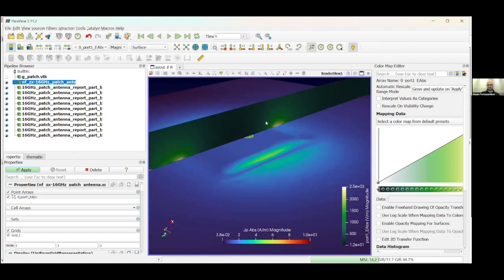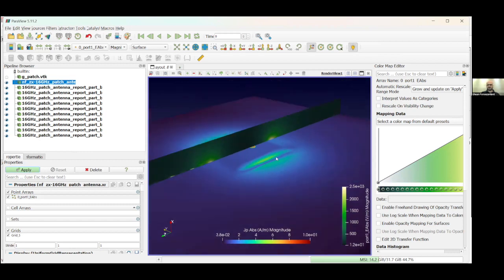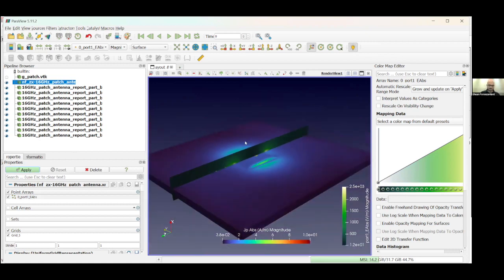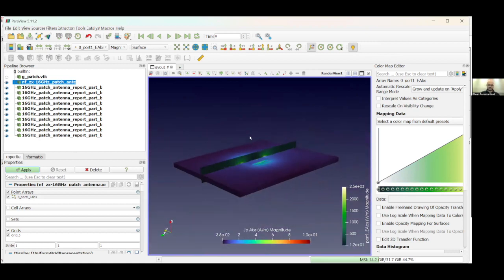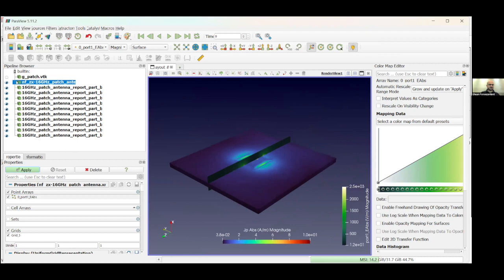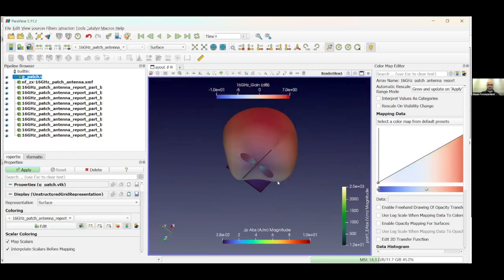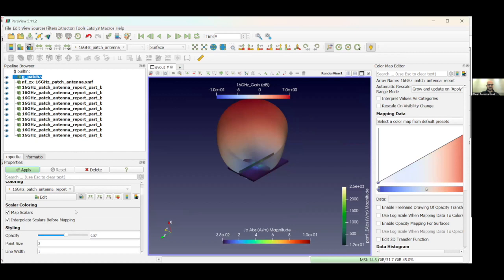Then you can also see the intensity. Now you can see the fringing fields close to the edge of the patch, and you can see the currents on the edge of the patch as well. The last thing we can add is the radiation pattern that we already looked at in the Python post-processing. We can add that on top of this, and you can also modify the transparency.